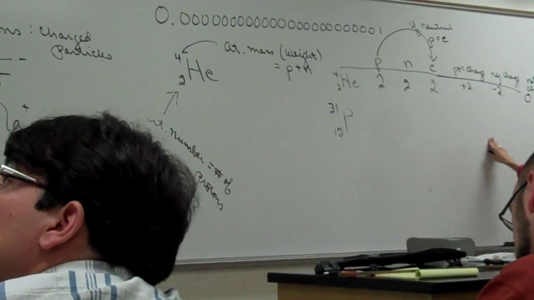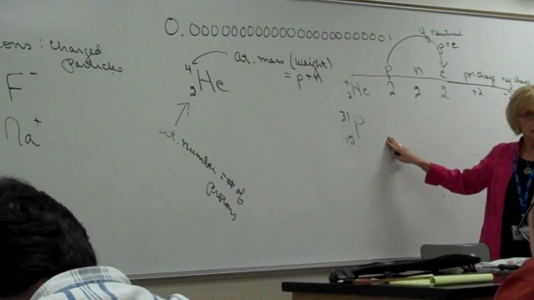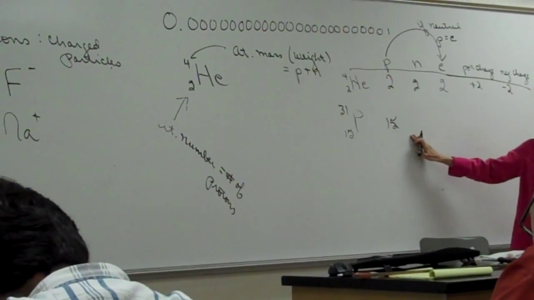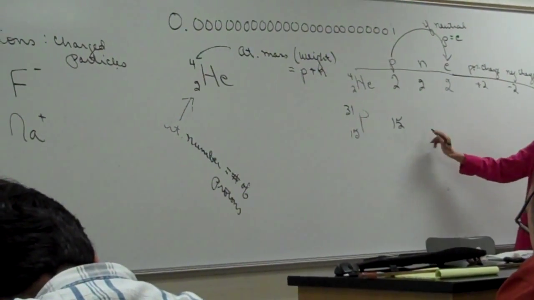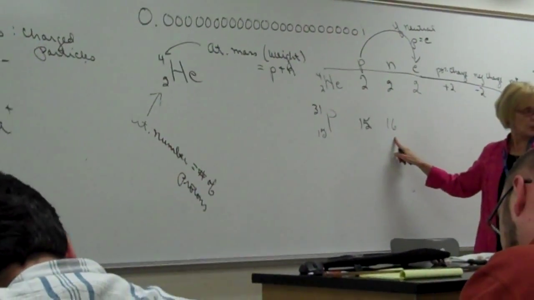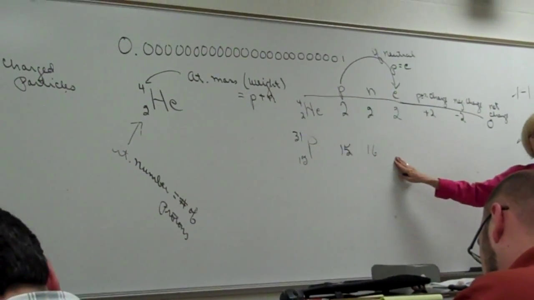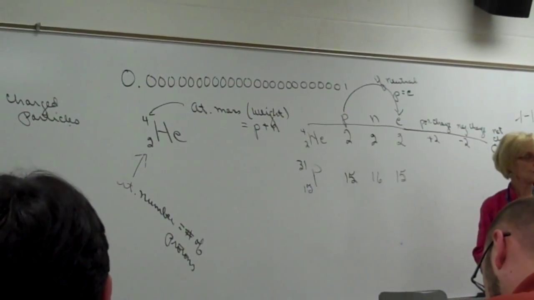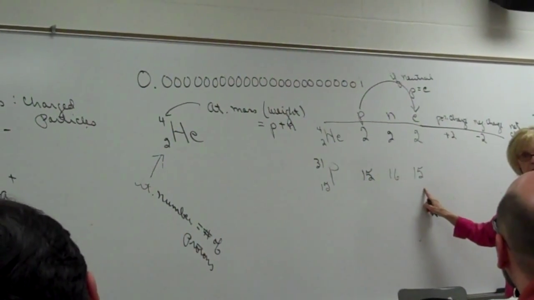Okay, now let's fire down through here. On number of protons, how many? 15. Okay, higher level math. How many neutrons do I have? 16. Good. See, these do not have to be the same at all. You just subtract whatever it falls out to be. Then, number of electrons, 15. Because it's going to be the same as this as long as it is neutral.